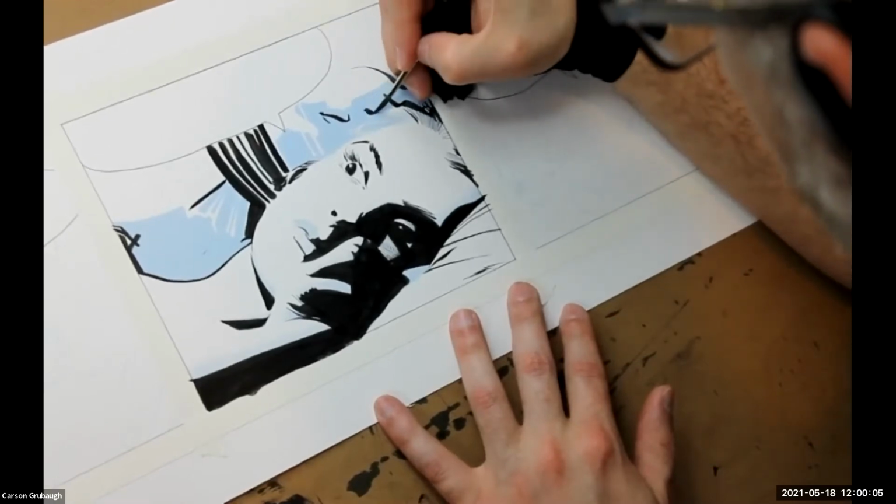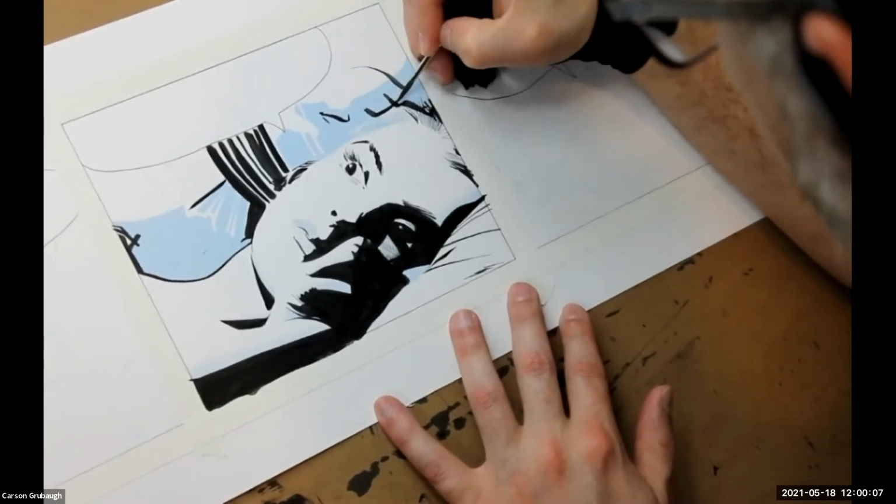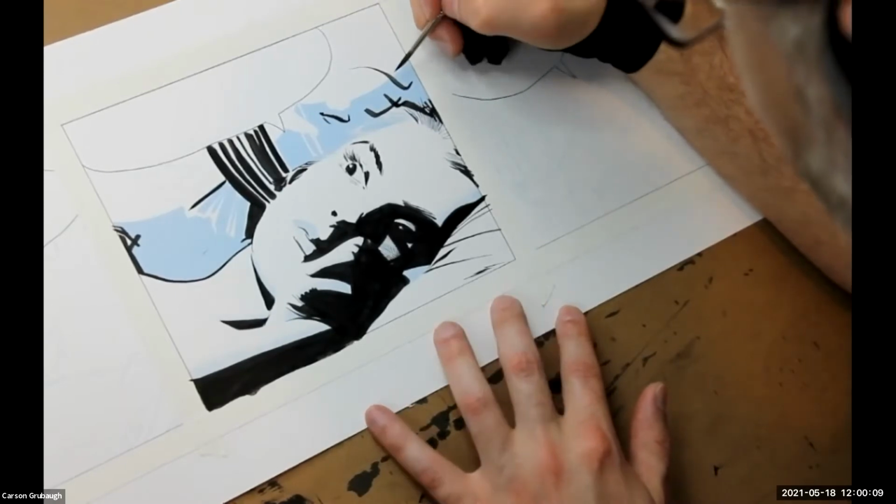It's a trick I've learned as a professor who's been teaching on Zoom for a while now.